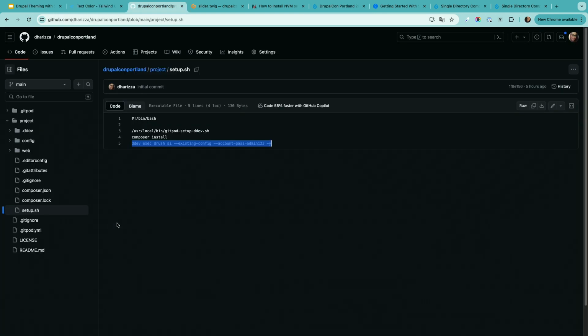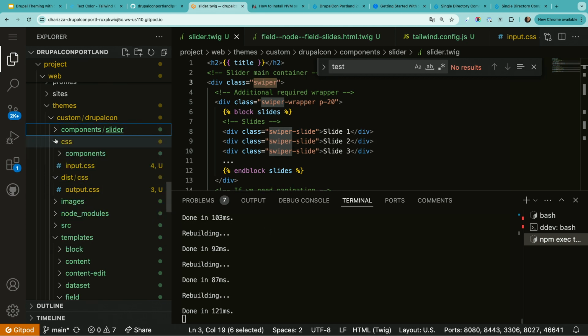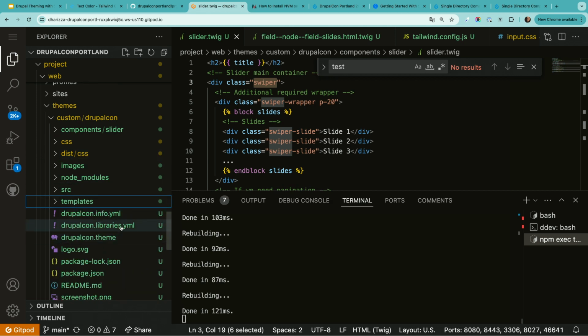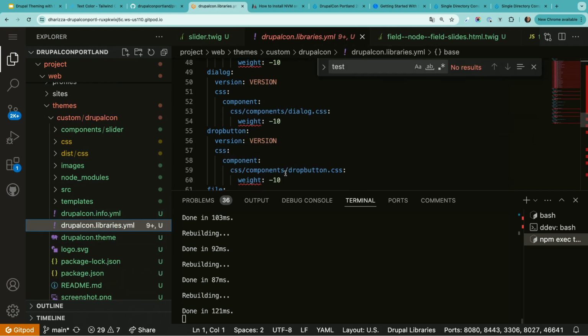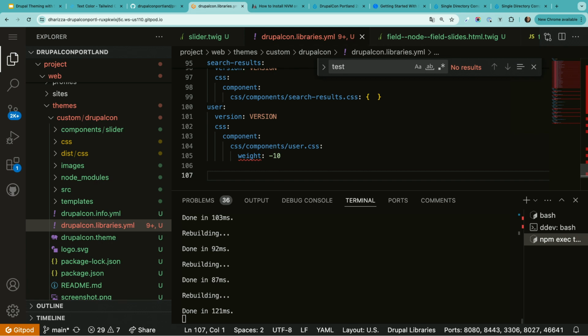So how will I work with that? What I will do is go to my libraries YAML file. So here I have the libraries YAML file. And then I'm going to go to the very end and add a new library. And in this one, I'm going to just give it a name. In this case, I will say it is called TailwindCSS, because it is the result of all those things I'm doing.